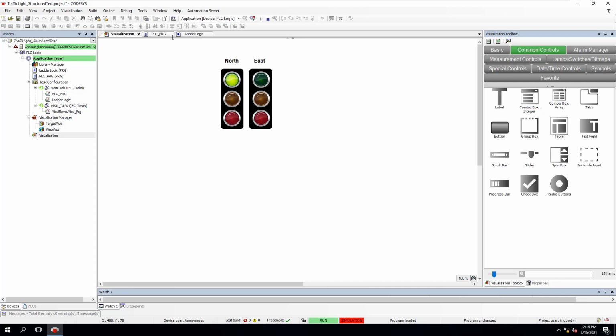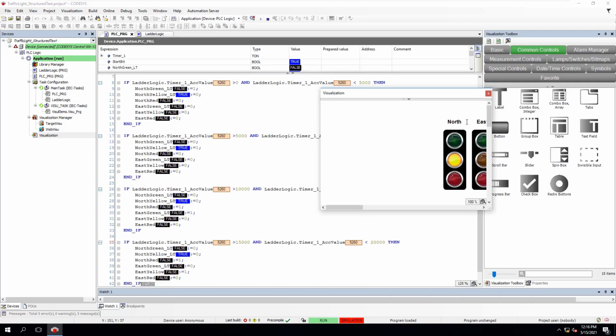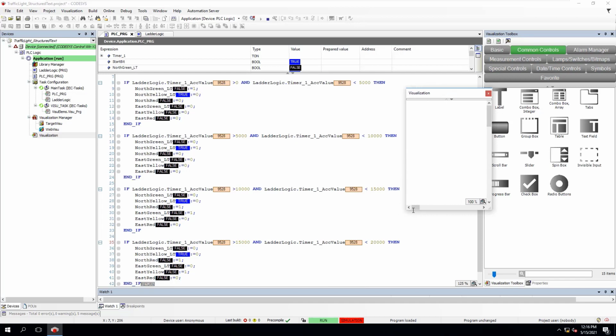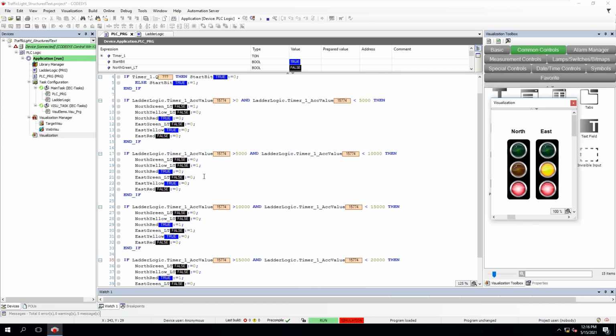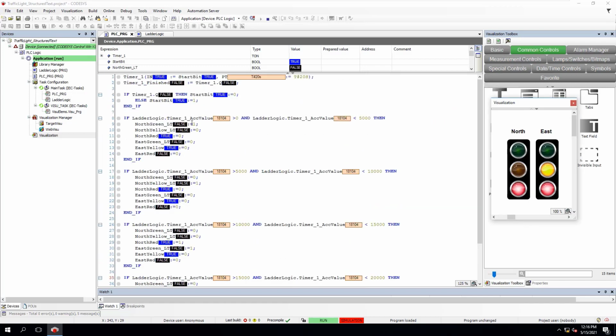So what we need to do is come into debug and start. So now the north light, let's cut this on over here, shrink this down so you can see the lights and you can see the variables and how things are working. All right, so just like we talked about before, right? And I hope you can see the lights, see the way things are working. But it's green light, yellow light, red light.